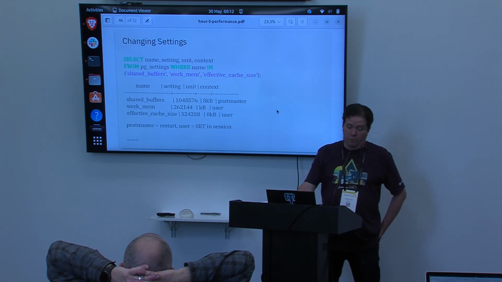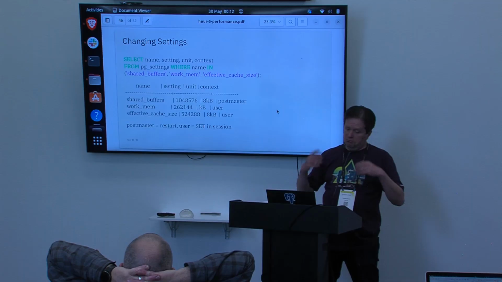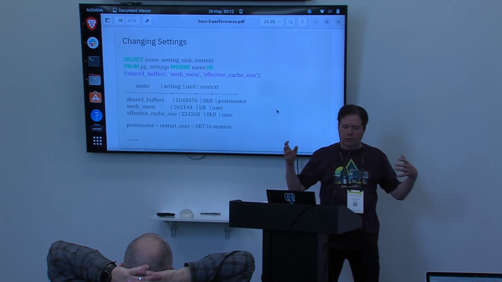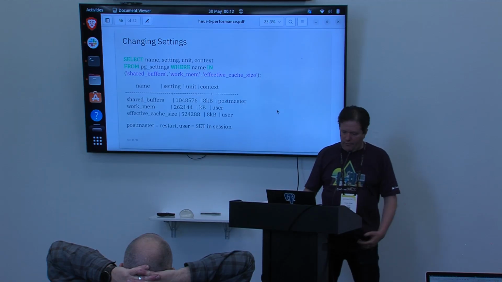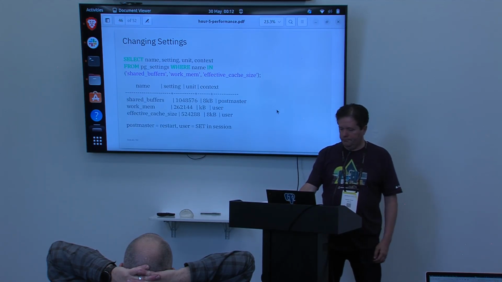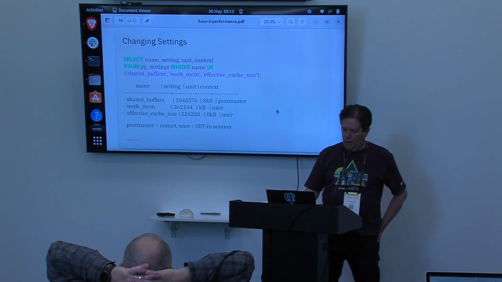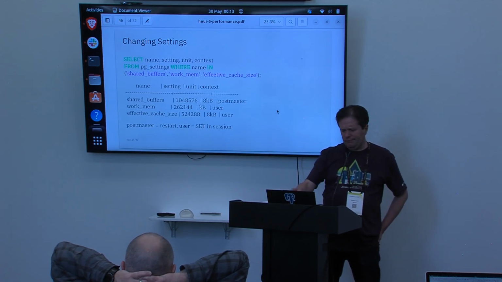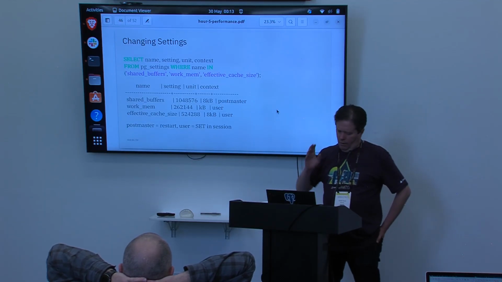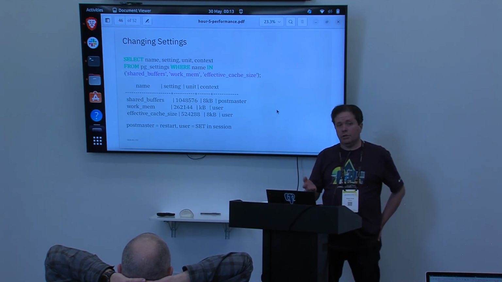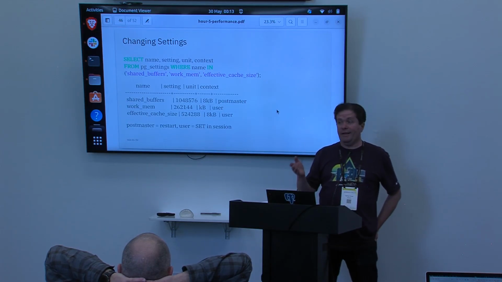So we can read all of them. There is this virtual view, pg_settings. So it's not just that you can get them with a show command in a shell. You can also write scripts to go have a look at them. Context tells you where you need to change them. There is also another setting on the end there around who can change them. Some of them only superusers can change, including certain things that apply at session level.